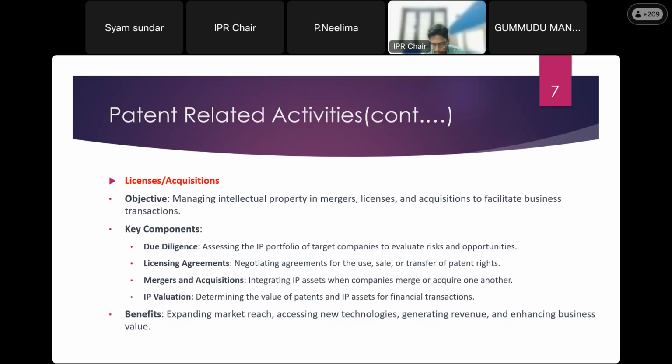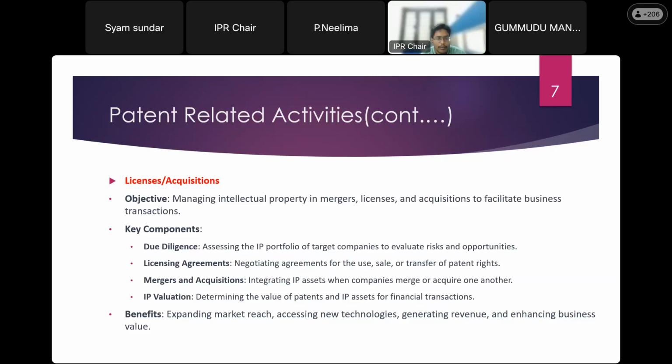Patent analytics is suitable for any graduate engineer, any science graduate, and patent prosecution is for patent attorneys or patent agents. Any science graduate, that means computer science students also, can write the patent agent exam and grab job opportunities in the field of patent prosecution. And the third one is patent litigation, which is exclusively for lawyers. I'm a lawyer, I'm an engineer, I'm a patent agent as well. So I can cover all this, even license and acquisition also I can cover.